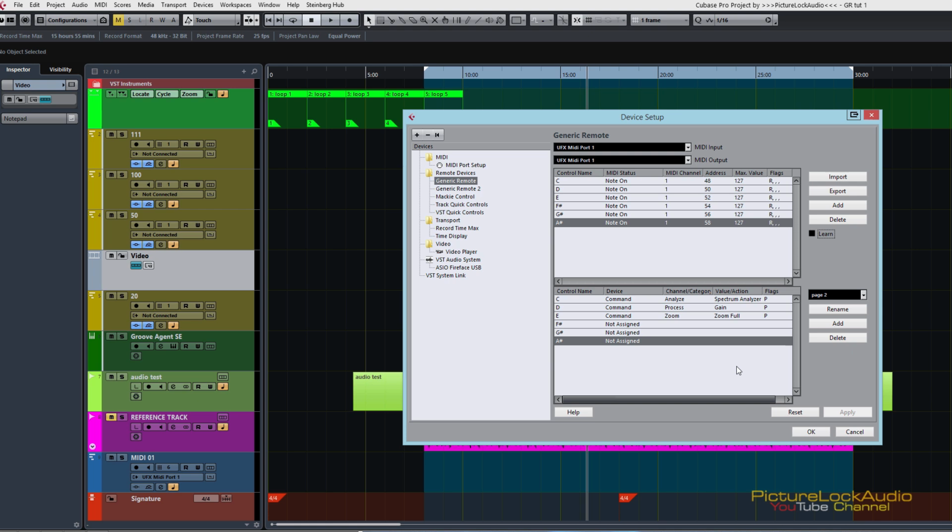Okay, now I'm on page number 2, but you see these commands are not there because I haven't put them there. These are only on page 1. So what I will have to do is take these same settings from page 1 and put them on page 2. And again, too bad there is no copy paste function here, which would really ease up the whole process. It's not there, sorry. Steinberg, please add this function. It will be awesome. But okay, we can live without this for now.